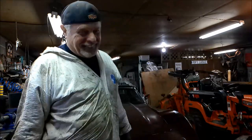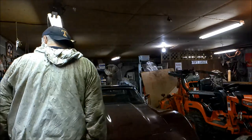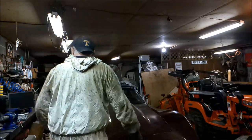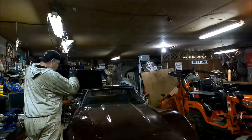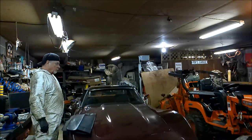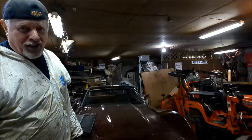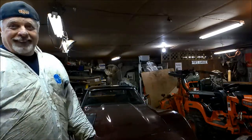Since September, three months, this thing's been on the jack stands, for something I should have done in a week, but you know how it is. Anyway, all right, let's add them shocks for one. Kind of soft, but hey, it's a cruiser. It's not an Indy 500 car.